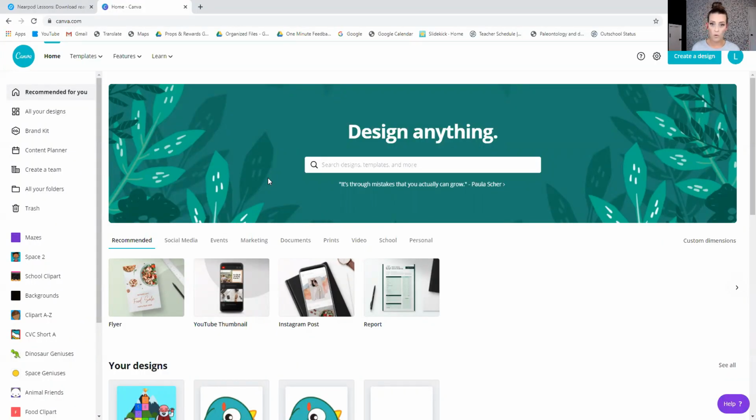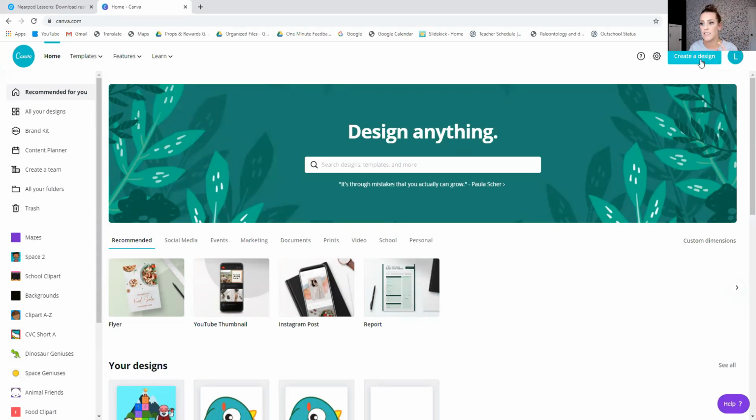I'm going to go ahead and share my screen and we'll get this going. Okay, so as you can see here, I'm on the home page of Canva and I'm starting here to be able to show you how I create my designs for my slideshows and for the ones that I turn into Nearpod lessons. So if I'm just doing a slideshow, a presentation, then I'm going to be using Canva to showcase it. I'm not moving it to Nearpod or anything like that. It's just like having a Google slide or a PowerPoint presentation. You can do the same thing in Canva.